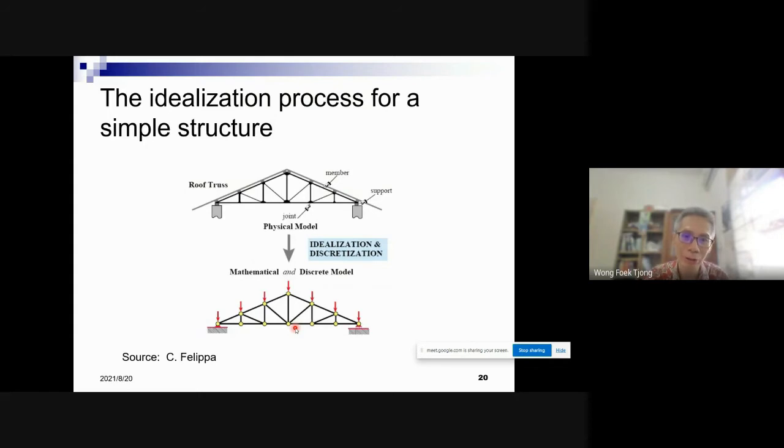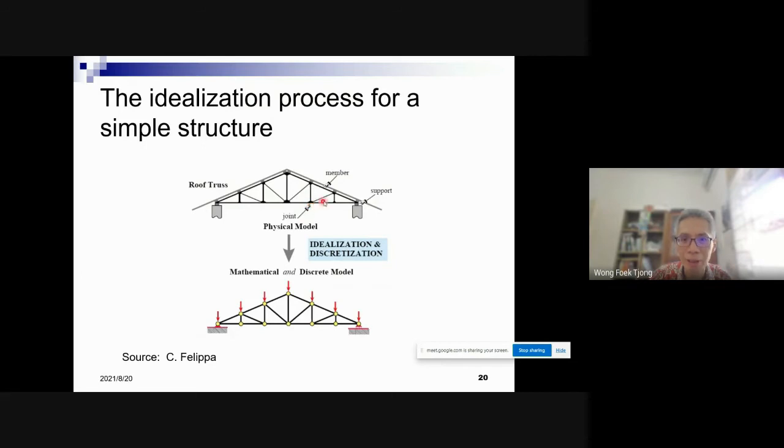Well, I'm going to talk a little bit about mathematical model. Right? This is the topic still, mathematical model. For example, if we have a simple structure, maybe a steel truss like this, right? This is a roof truss. This is the lower chord. This is the upper chord, and then these are the diagonal members. Maybe we have connections here. Maybe they can be bolted or welded connections here.